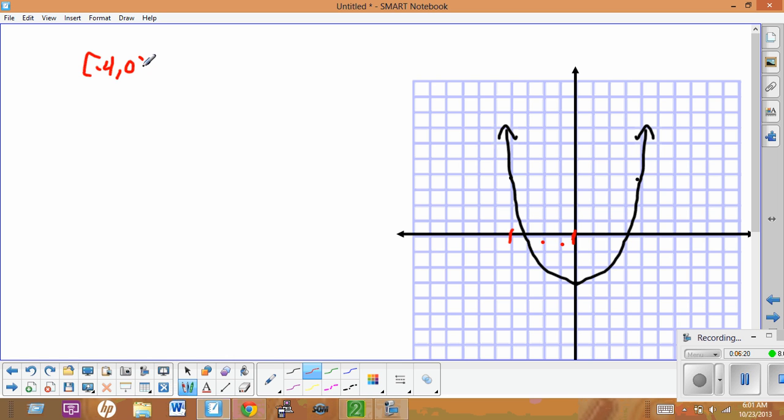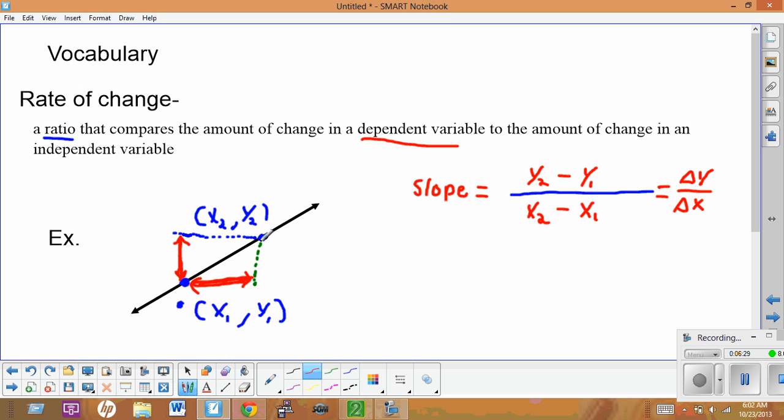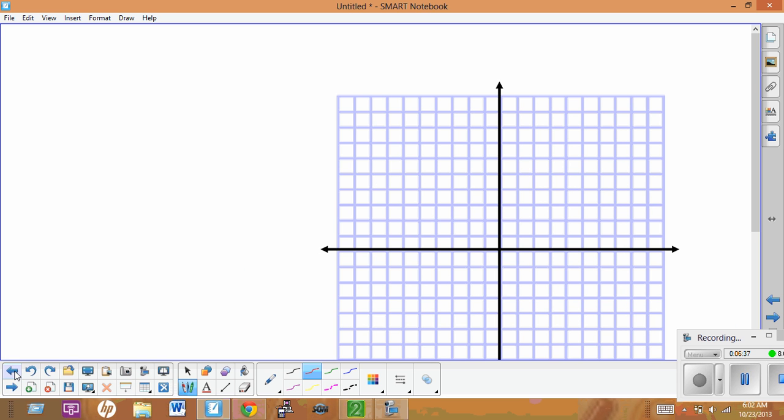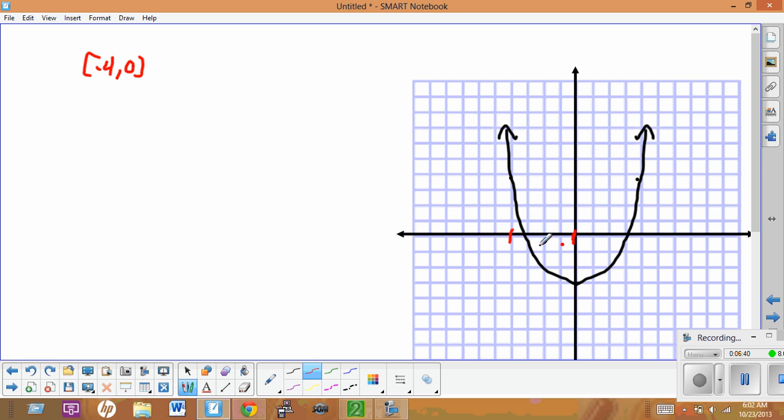All right, different than the linear equation, the slope was constant. If we go back and take a look, my slope's going to stay the same. No matter what 2 points I pick, it's always the same slope. Now, in a parabola, the slope is constantly changing. So we're looking for about whatever this point is to this point. Notice the slope is steep, steep, steep, and then it's getting less and less. Okay, so we're going to get a general idea of what the slope looks like. It's not going to be completely accurate, but it'll be close for our purposes, and we'll talk a little more about that as we go along.